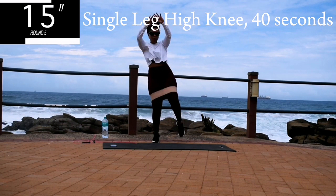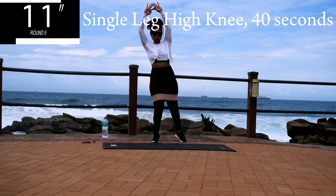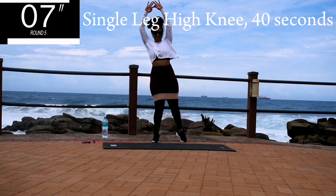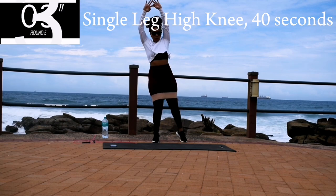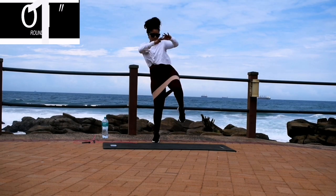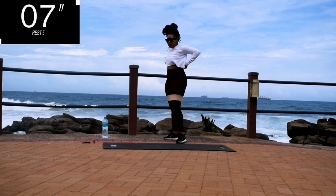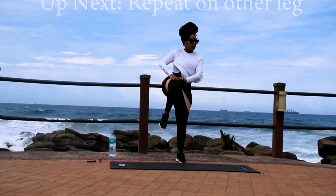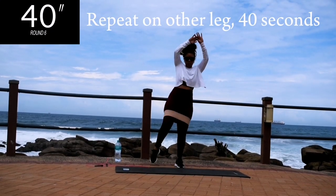Guys, remember that it's more important to do it right than it is to do it many times. So make sure that your form is correct. Keep your back straight, engage that core, send that knee up. Good, take a 10 second break. Next, we're repeating this movement on the other side. Other leg for 40 seconds.